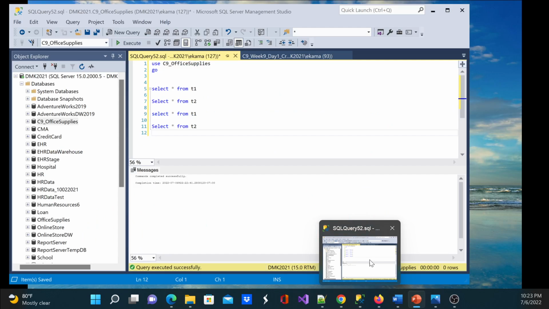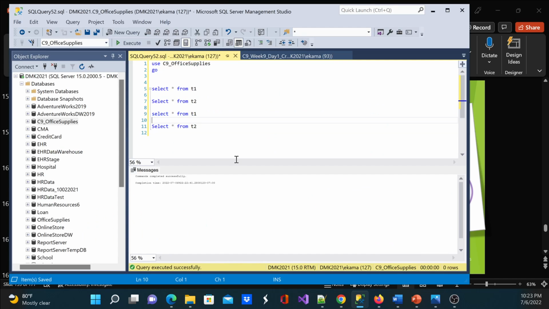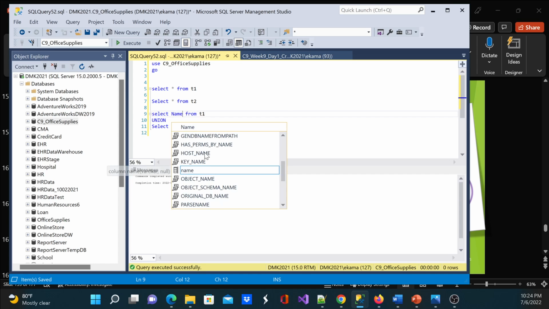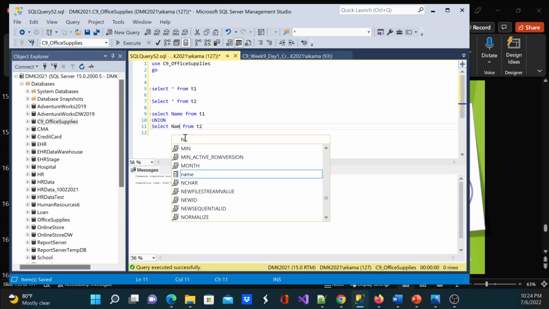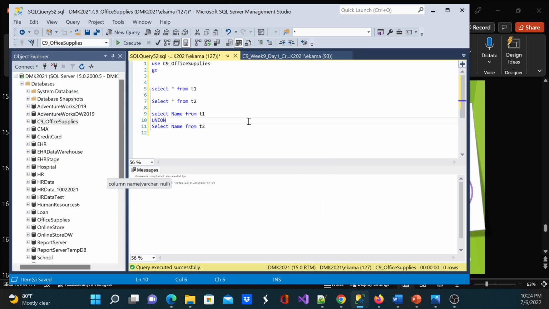Okay, so here really, if you do union, I'm just going to, instead of selecting all, select both of them here, because I do have two columns in table 1 and one in table 2.